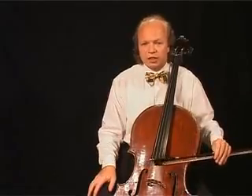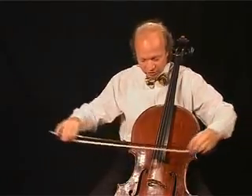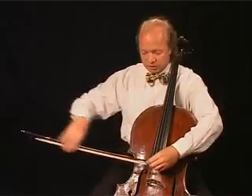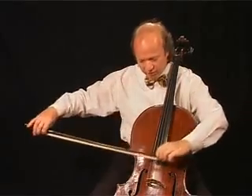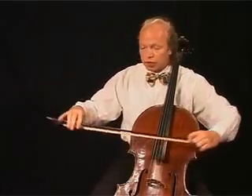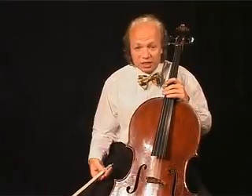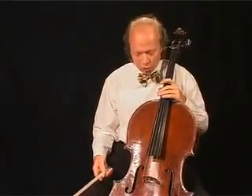In the beginning you will find that demanding, with the result of getting tight soon. Then you go back to the exercise of holding the bow with the left hand and sliding up and down with the right hand. After that you try again to hold the bow — and again, same thing: glide, then try the grip again. Now let's see whether we can pull a sound out of the cello. Today we only play open strings. Our strings are the A string.